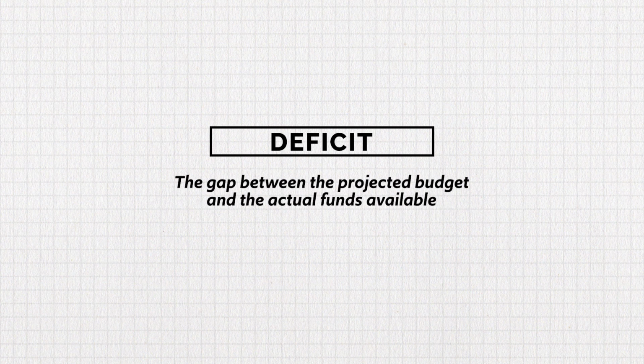So there are two ways to increase discretionary spending. First, Congress can raise taxes, and people generally don't like that. Second, Congress can approve an increase in deficit spending. The deficit basically just describes the gap between the budget and the funds available. And where does that money come from? They borrow it.